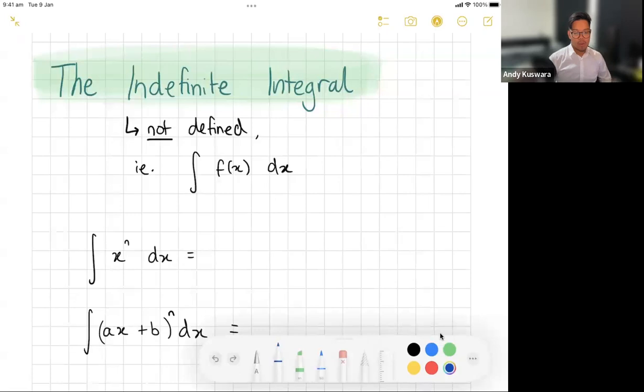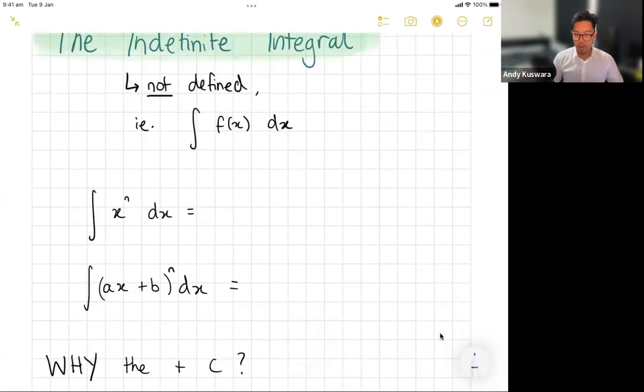Now, when we do this, just remember, we should know this by now, and I'm just going to write it algebraically. It doesn't make the most sense, but you'll start to see it when the numbers come through. You'll be like, this is familiar. Okay, so if you're integrating x to the n, what ends up happening is you have x to the n plus 1. So you raise the power by 1, and what do you do? You divide by that new power, n plus 1. Now, the only difference is when there is no definition, when you have no values of x to integrate between, you've got to add this thing called plus c.